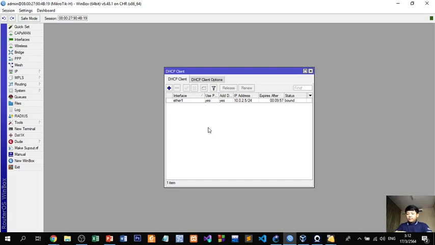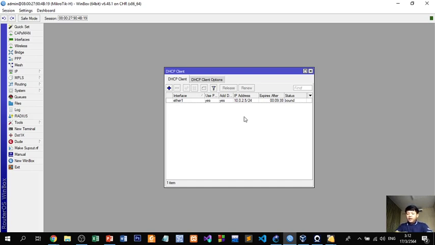After that, set up the DHCP client at Ether1 for the router to receive an IP address from the DHCP server, and then set up the firewall NAT for the WAN source NAT.